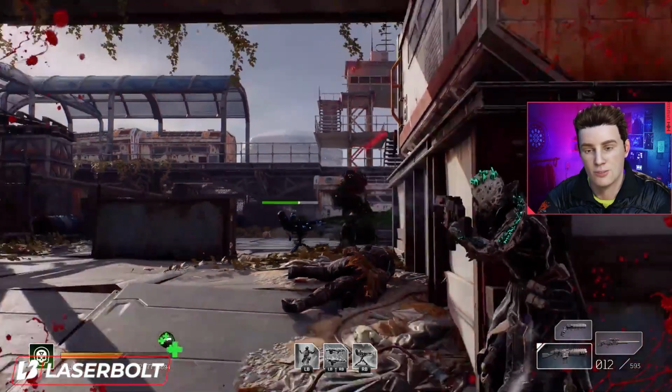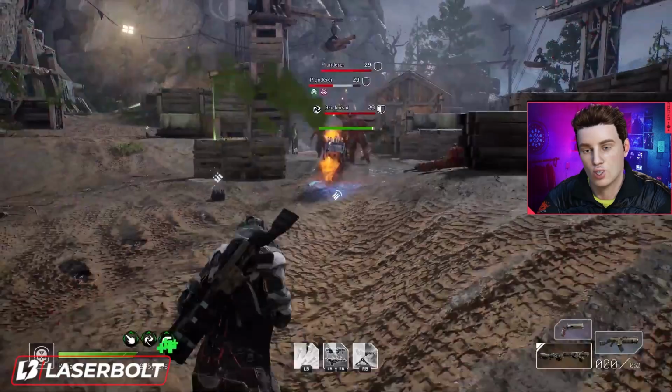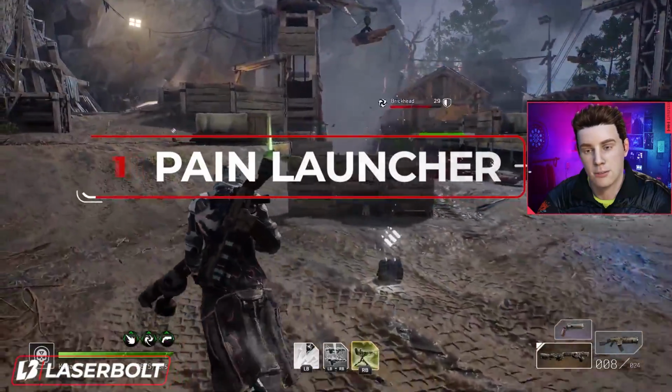Speaking of powers, let's go ahead and jump in and talk about what we have available. The first one we're going to be taking a look at is called Pain Launcher.